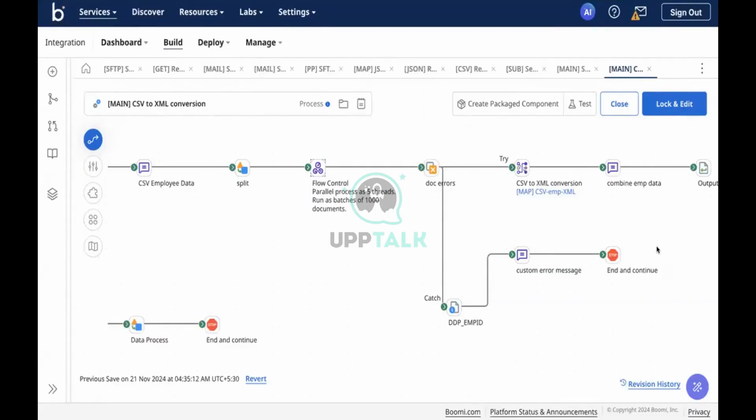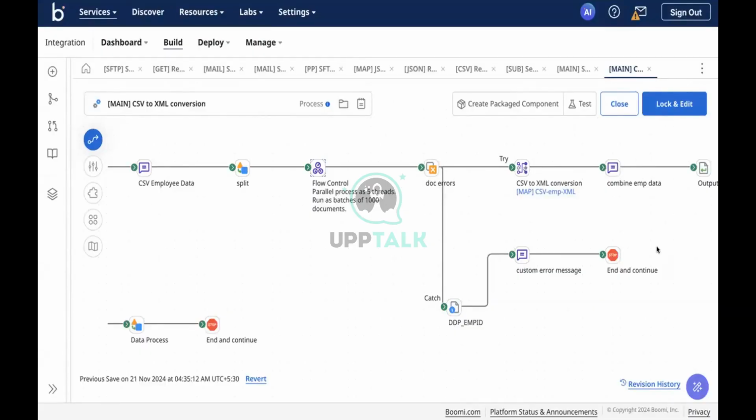It does not allow more than an upload of 1,000 documents or 500 documents at once, but you are sending a batch of 5,000 or 10,000 documents, and it has a limitation of 1,000 only. There again, you'll have to bring another flow control or put it into batches of 1,000 again. Then you push it to the target connector.